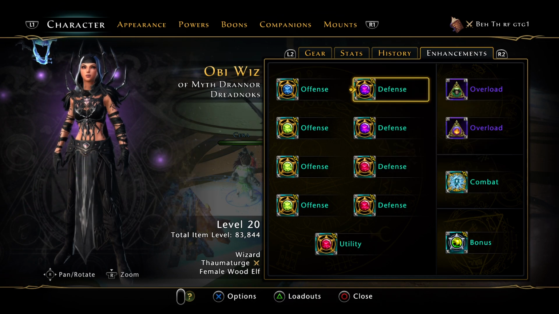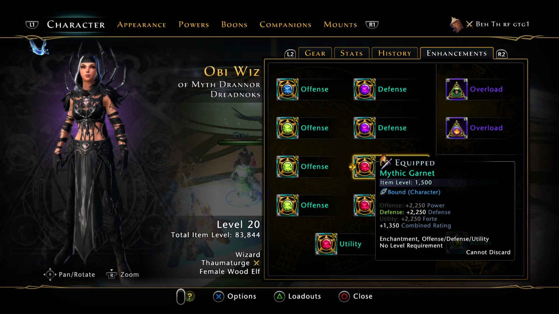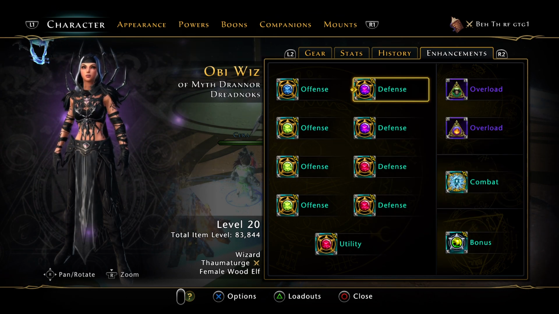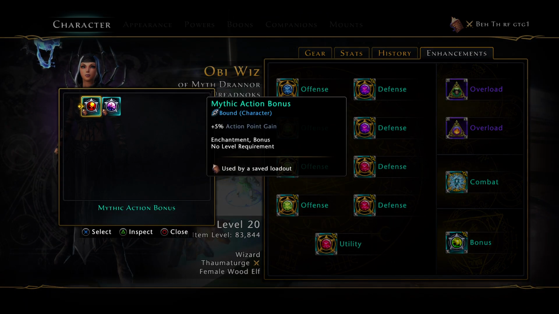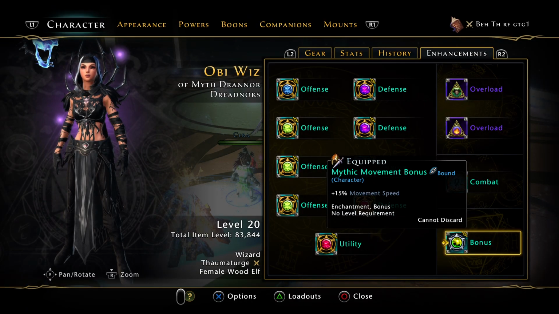Enhancements, this obviously changed. These will swap around just because I wanted the awareness and the defense for the extra survivability, but these can be swapped if you're running whatever else. It doesn't really matter. And then for the bonus, I run the movement speed just so I can move faster, but I would run recharge speed if I wasn't wanting to move faster in the new trial.